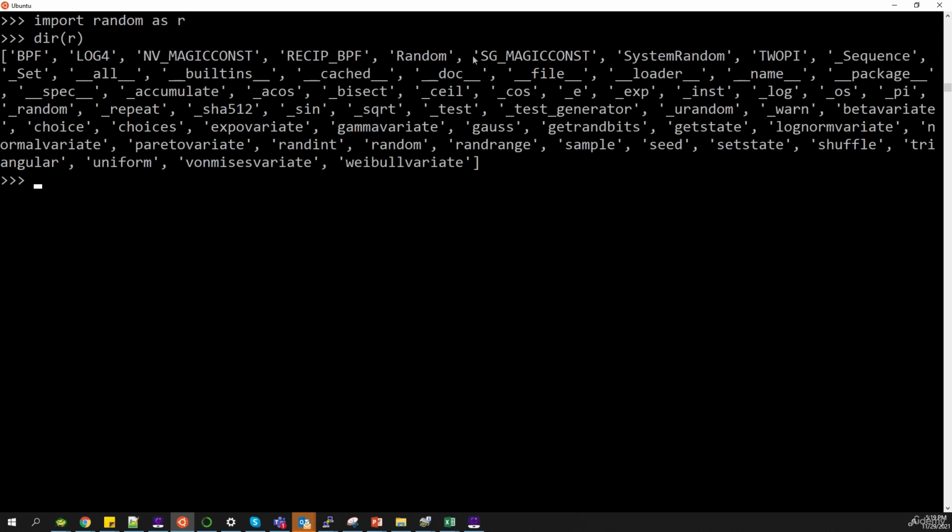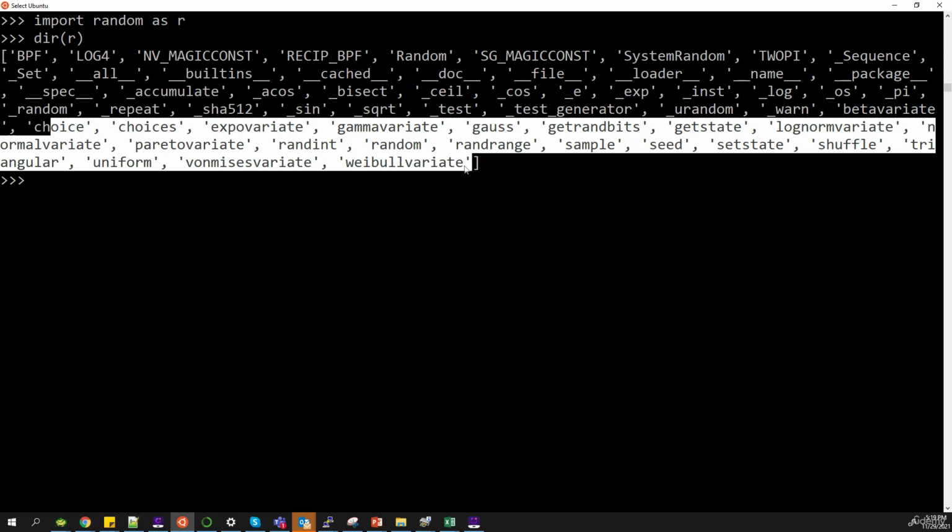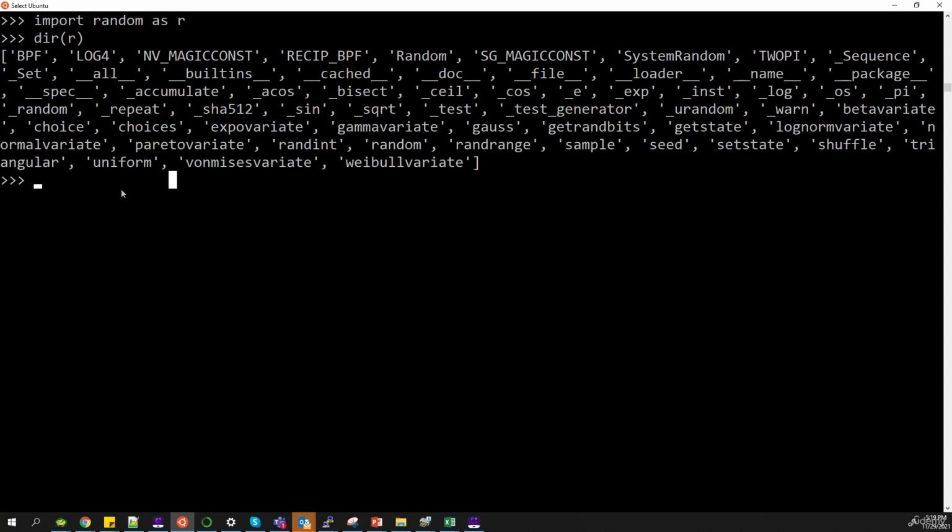And then lastly, there is one more module called random, which also contains many numeric functions. Okay, so let us import the module random and give the alias r. Now let's use the dir command to find out all the functions in this module. Okay, you see here there are a bunch of functions. Let's start with choice. There are a lot of functions, you can go through this. Let me cover a few of the functions.